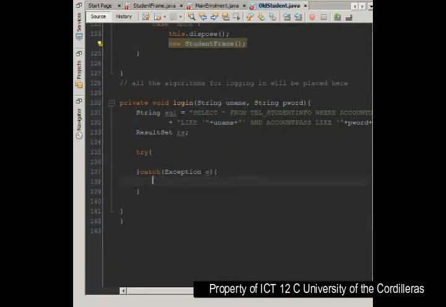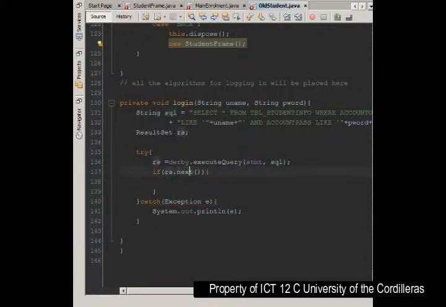Let's create a try catch. And let's run our rs equal to derby.executeQuery. rs.next refers to if the username and password match from the database.